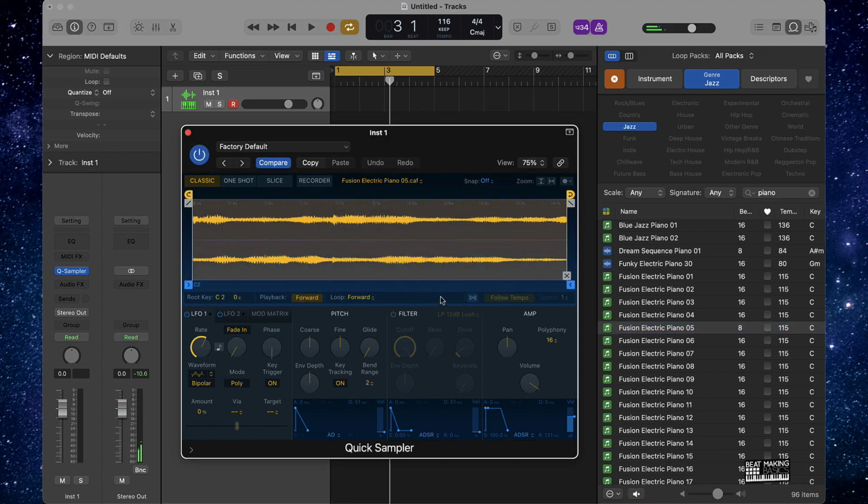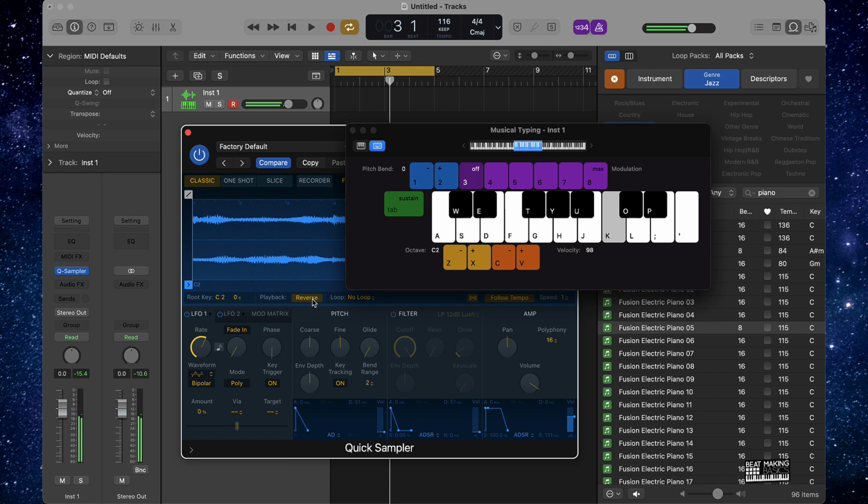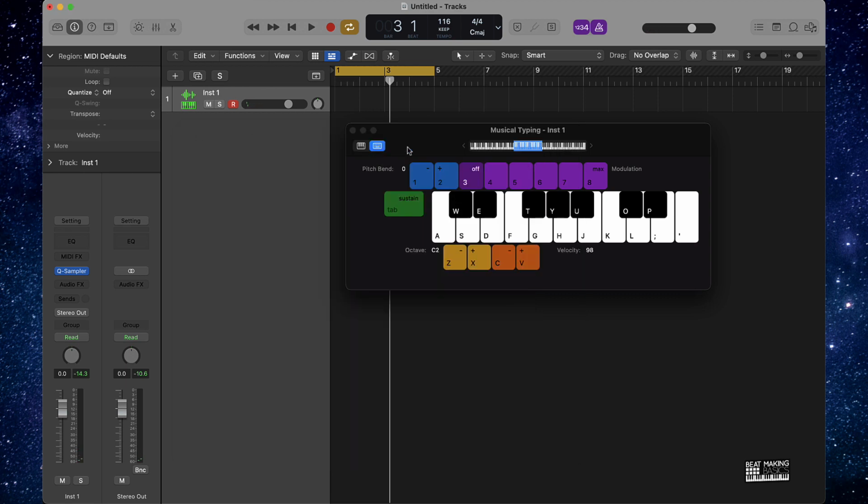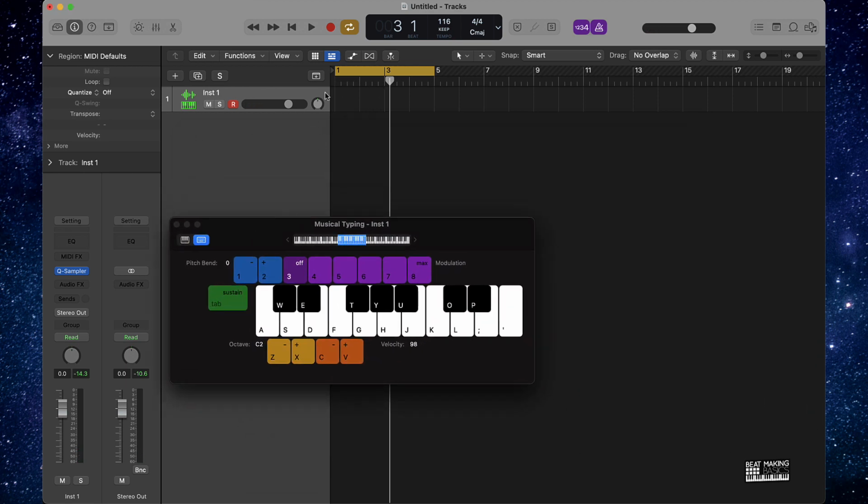All right, we're going to start off with this. This was a pretty dope little vibe. Make sure you have follow tempo on right here. You can either turn this loop off or put it on there. Since we're actually making a loop, I'm not going to have this loop going. I'm going to try it reverse and see what it sounds like. All right, perfect. So this is actually going to be a real good loop to use. And since we reversed it and we're playing it at a different key, it could sound a little bit different. So let's go ahead and lay this down.